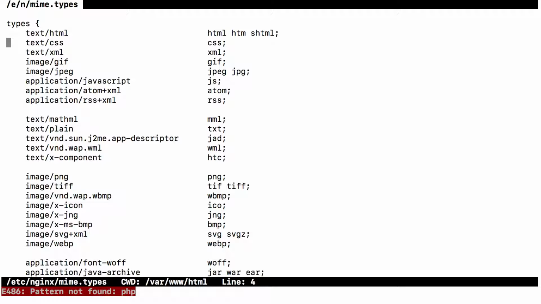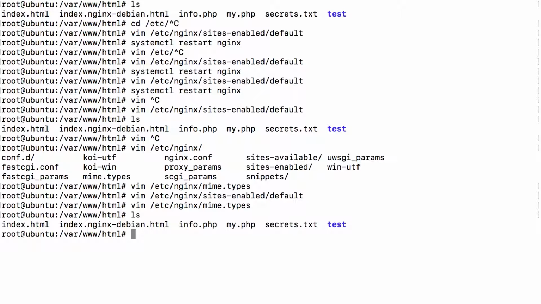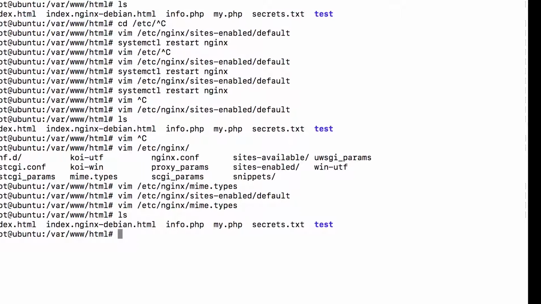The only way that the type on PHP gets set is by being passed to FastCGI, and FastCGI would actually set the type of the result of the PHP file. Without the PHP actually being processed, it just continued to assume that it was the same type. So, just stupid issues that are probably going to result in a lot of headaches later on, but they're ultimately issues that can be resolved.